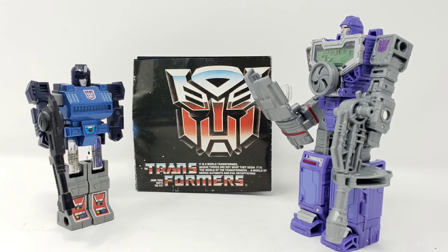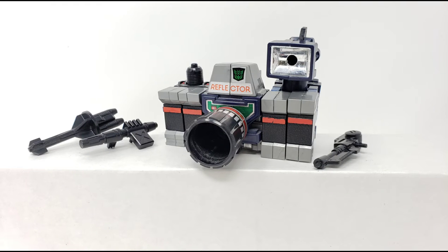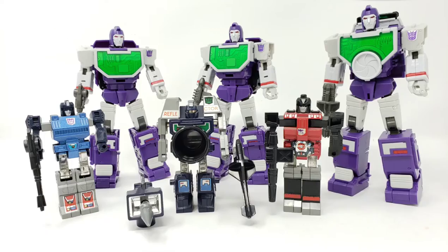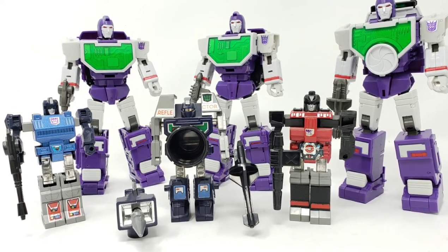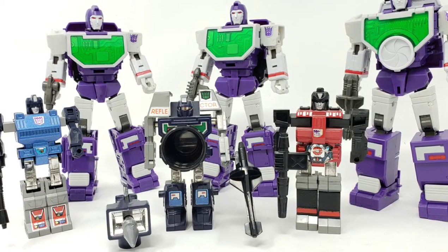Sometime later, I came home to a package in the mail, and I remember being pretty underwhelmed by the almost plain white box that simply had the words 'Transformers Camera' on it, seeing as Reflector was never sold outside of Japan in a standard issue box with proper box art. However, all that stopped mattering when I slipped the box open and revealed the three figures I am showing you here today. This Reflector shown is indeed my childhood one from the 1980s — some stickers were misapplied by my preschool-level self — but all the accessories, including the spare missile, somehow survived throughout the decades. While he isn't as rare as other figures on this list, the fact that he's a mail away and my personal connection to the memory of mailing him in makes him worthy of a top 10 spot.